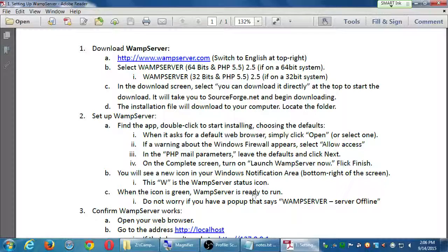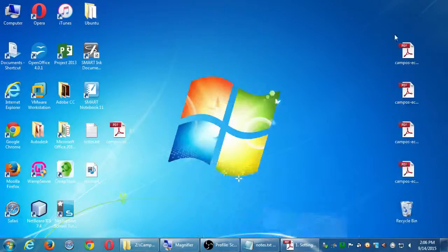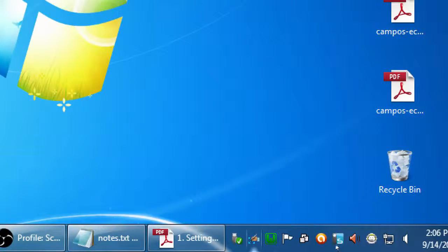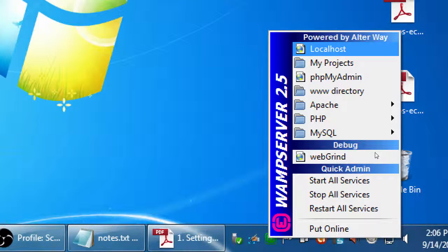And so in my instructions number one, it was download the software, go through the installation, double-click it, install it, confirm WAMP server works. We'll skip this part in a moment. We'll do it this way. If you see that little green W down there, click it once, and then click localhost at the top. We're going to use this term a lot, localhost. So when you get Bluehost or GoDaddy or whatever, that is a host, a hosting provider. They give you hosting. Localhost means your local computer, this computer that is right here, right in front of you.